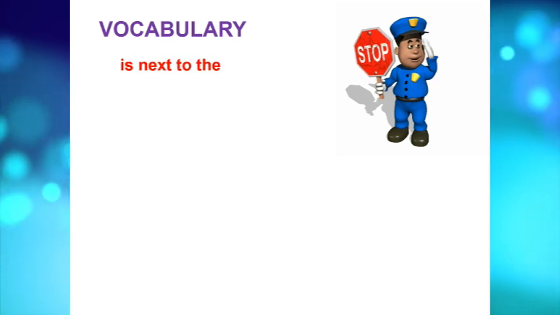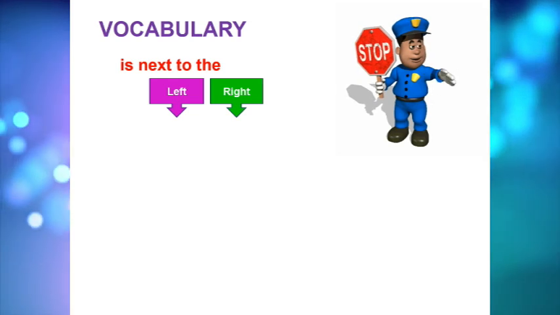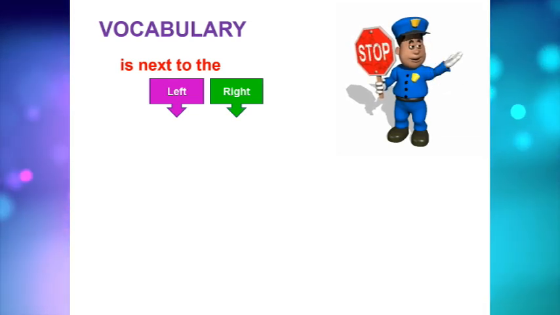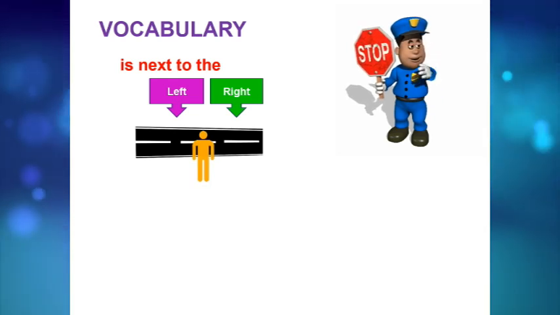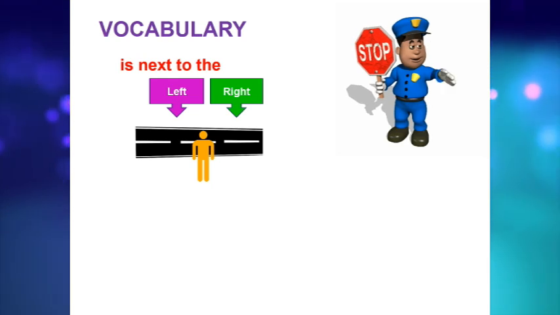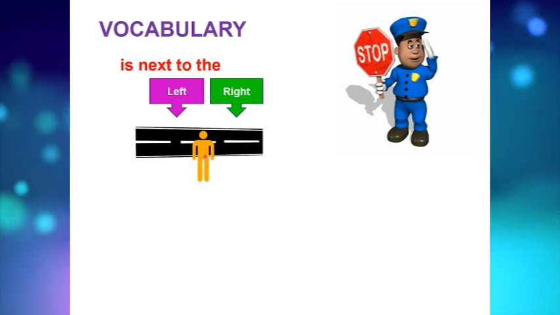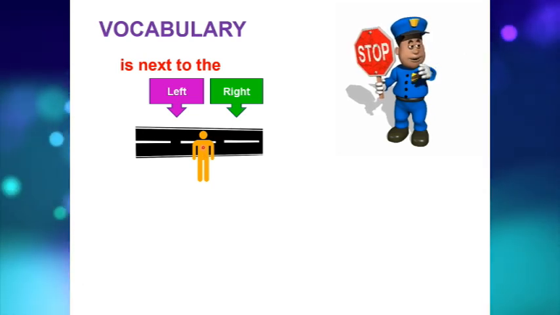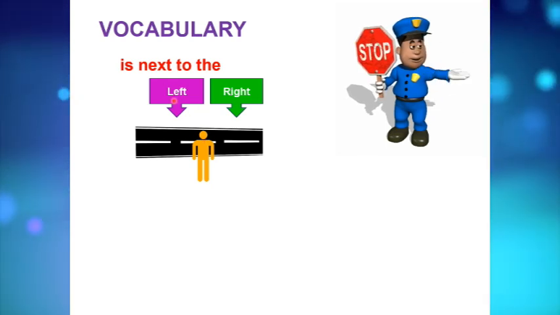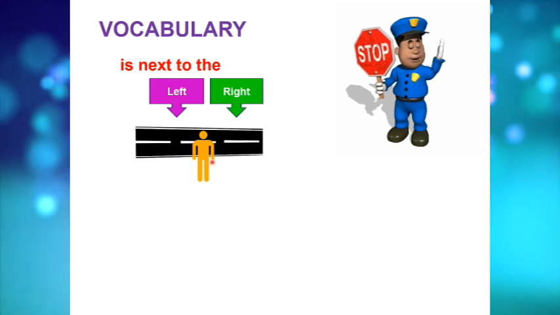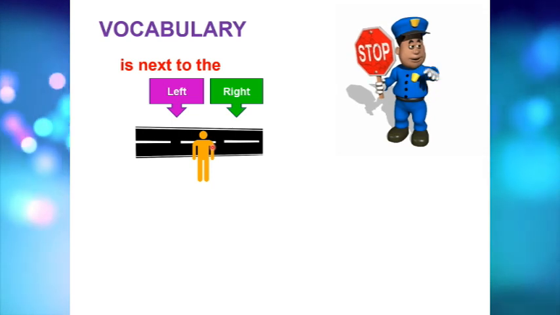Next phrase is "next to the." Let's have this purple building and the green building, and they're facing the road. And there's a guy also facing in this direction. Now remember, the guy is facing this direction and the purple building is on his left and the green building is on his right side.